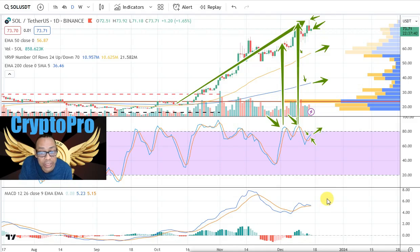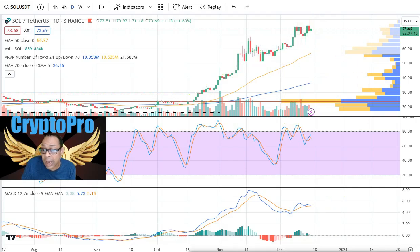Now, the one thing that looks a little bearish here is that this fast line down here on the lagging MACD oscillators does look like it wants to cross over, but it could glance off and continue up. But if it crosses over and goes down, we could be looking for a correcting trend where prices start to cool off and maybe we jump down to this next volume node that is somewhere around $57.